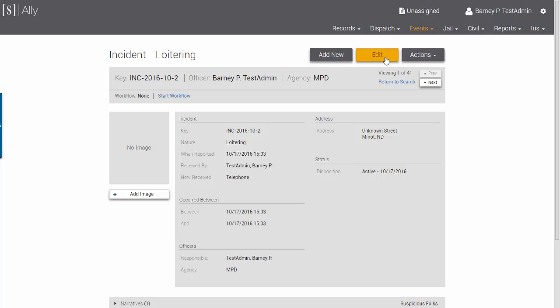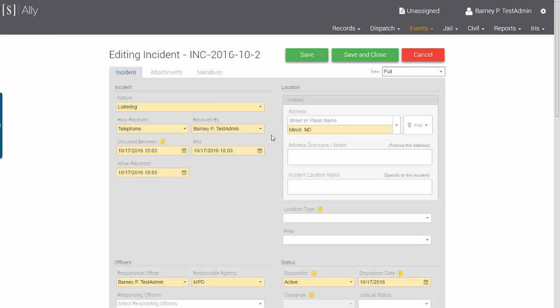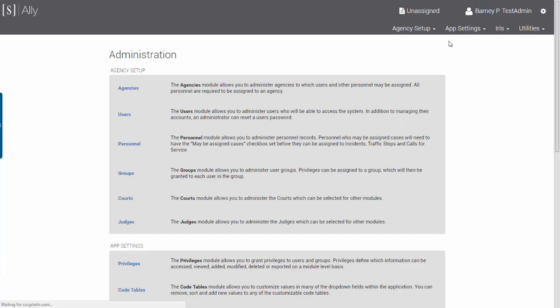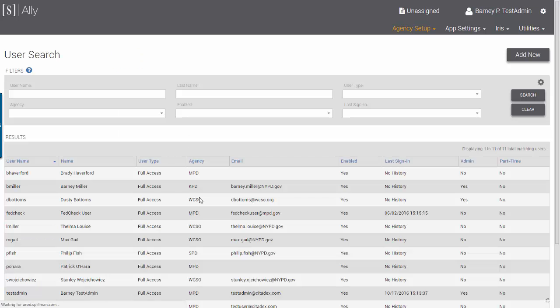The next thing I want to discuss is the name involvement process. Oh, actually, before I forget, I should mention this. Users have the ability to set their own default view mode per incident. So the default incident view on your profile page up here is going to be set to full by default, but you can change it to reporting, university, basic. Anytime you create a new incident, it's going to default to that one. Any existing incident is still going to default to whatever it was saved as, but any new incident will default to whatever you set here. Admins are able to set this on a user level on the users page.